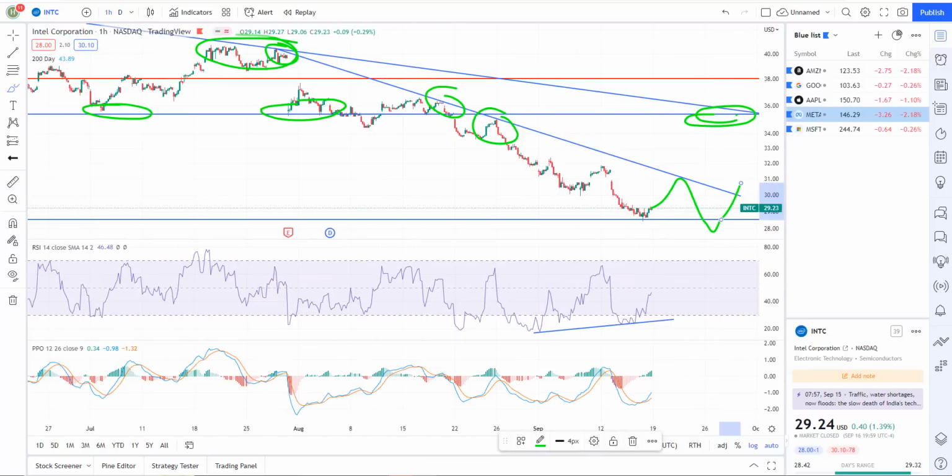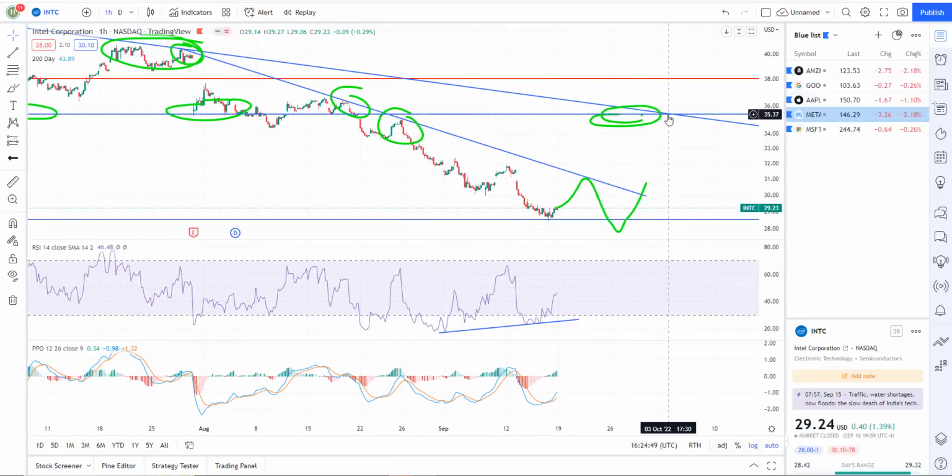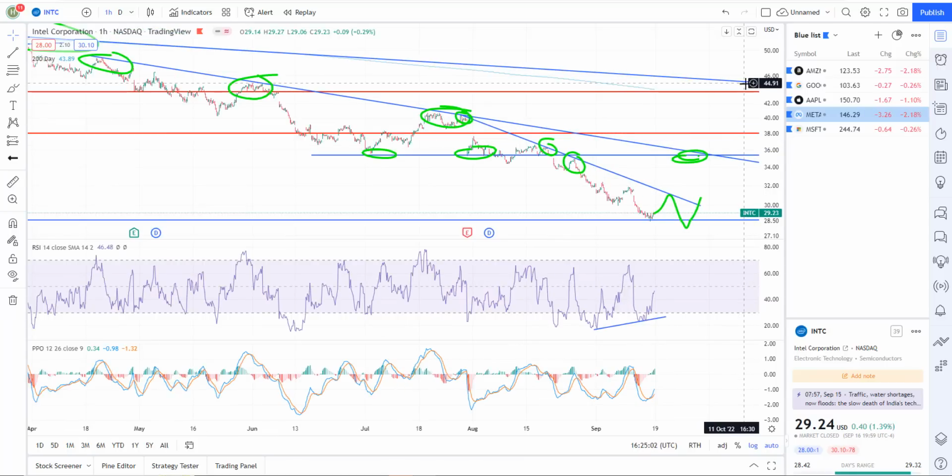I'm not looking to buy it before, but once we get that, the trade would be a break of this, run up to this key resistance, about the 35-ish level, take profit up there, and then we'll wait and see. If it wants to break this trend line, that would be a bigger buy signal that could get us a run all the way up to the bigger bear market trend. And that is the setup.